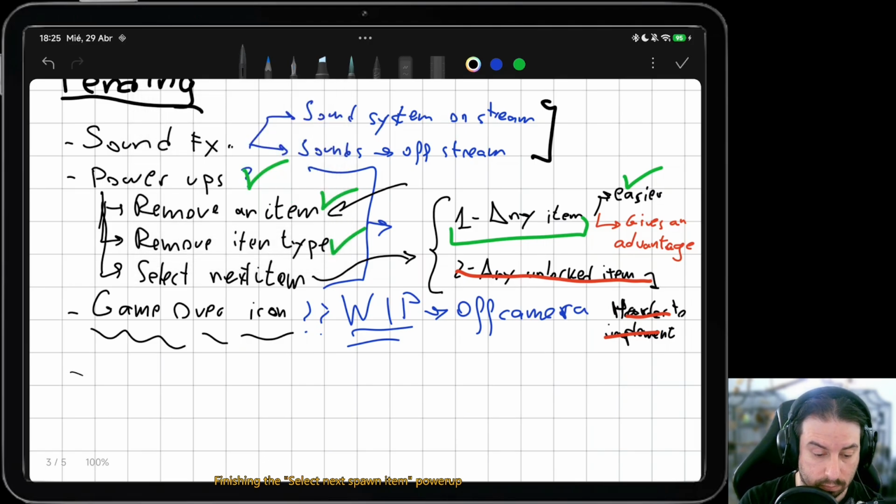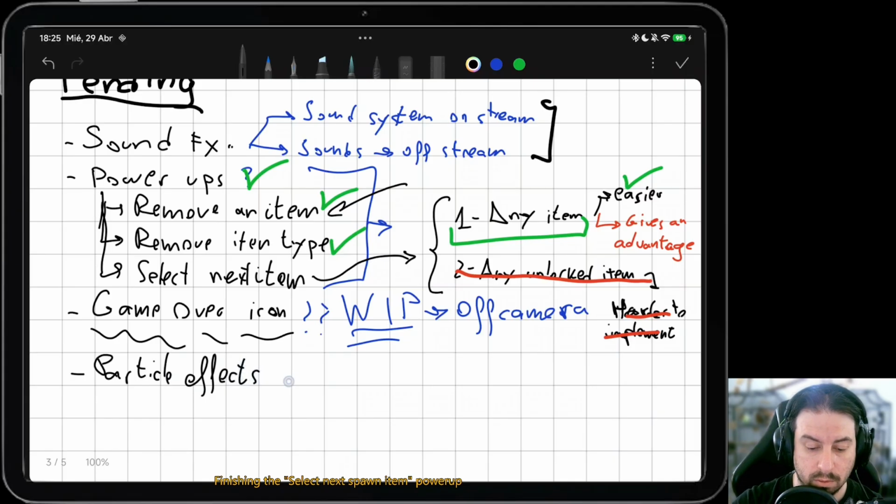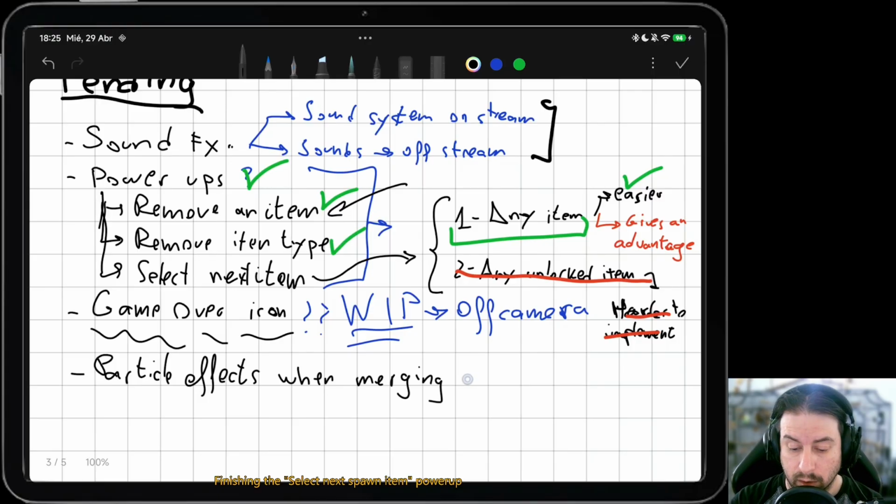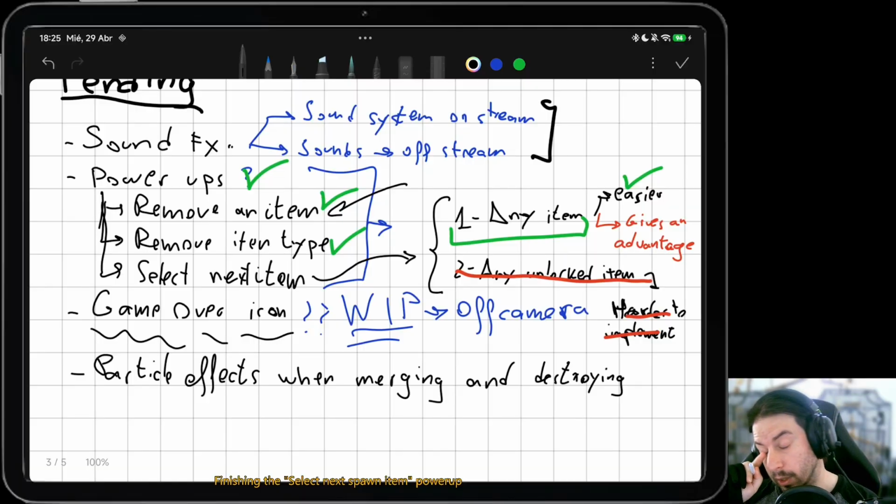I think this is on 4. So I want to add particle effects when merging and destroying. So I think I want to do something visual too for that.